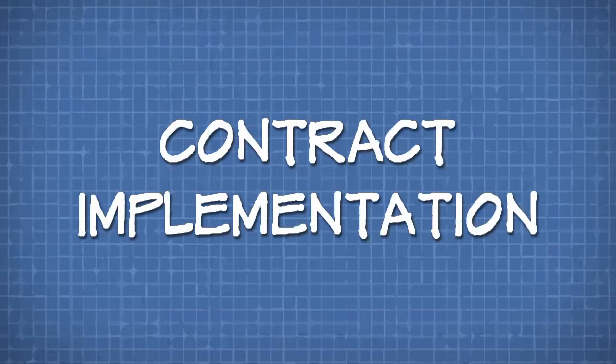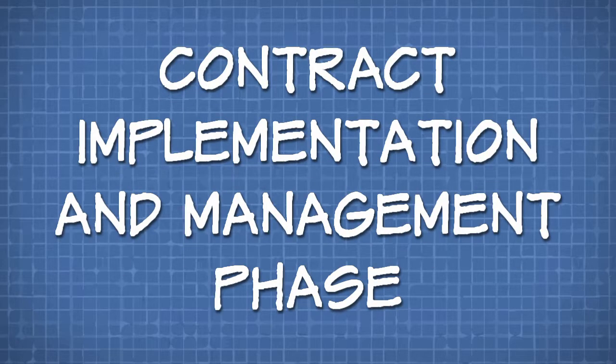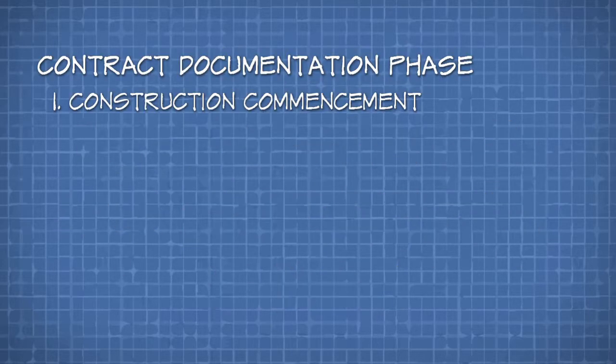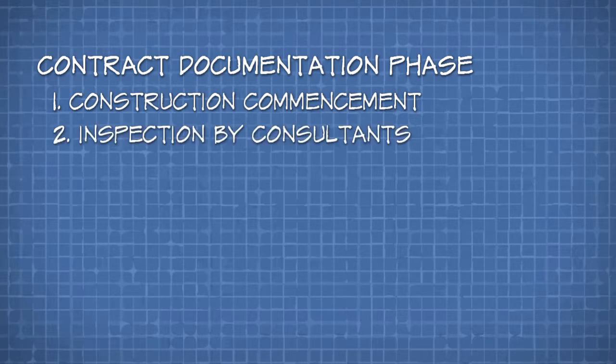Next, we move on to the contract implementation and management phase. The construction process has started officially, the foundations are being laid, and the building is being built. Inspections are still done constantly by the various consultants to make sure the building progress is kept up to whichever progress is proposed, and the workmanship is kept at industrial standard, as made sure by the clerk of works.